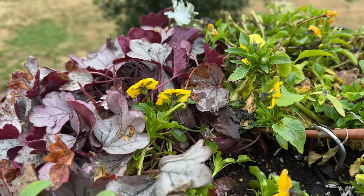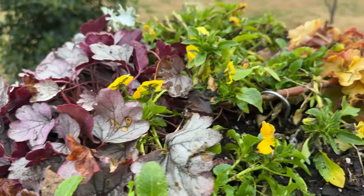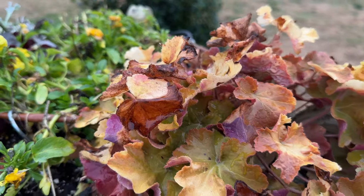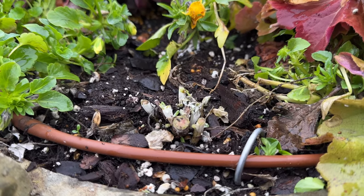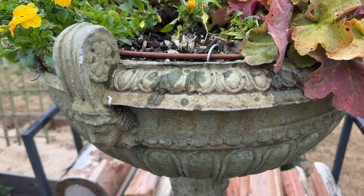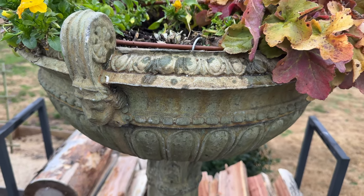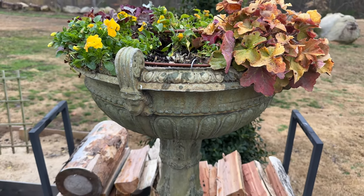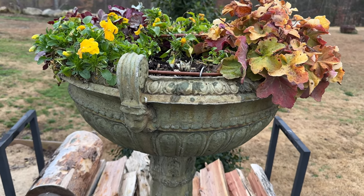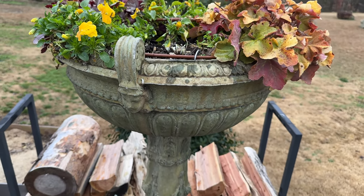So you can still see some damaged leaves on this heuchera. Try to get most of it off. But the roots are alive. I cut down the dusty miller way back, hoping it'll grow out, but if it doesn't, it's no big deal. But look at the intricate detail on this Galloway urn. It's so pretty. I do recommend that you buy at least one piece that you're going to just keep forever. Like, I could pass this down to my girls, and I think they would absolutely adore this piece.